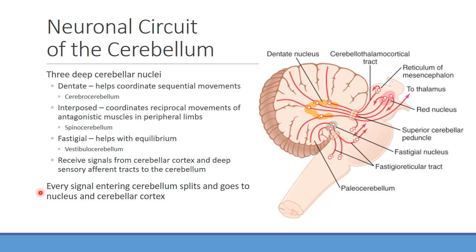And so again, what you'll find is that every signal that comes into the cerebellum ends up splitting, and one portion of it will end up going into the cerebellar cortex, and the other portion is going to be situated into the nuclei. So we'll look at a diagram of that in a second and why that's important. But it's important to realize that these signals are going to be splitting, the sensory signals, and then how they get fed back into an output signal will be very important for us.